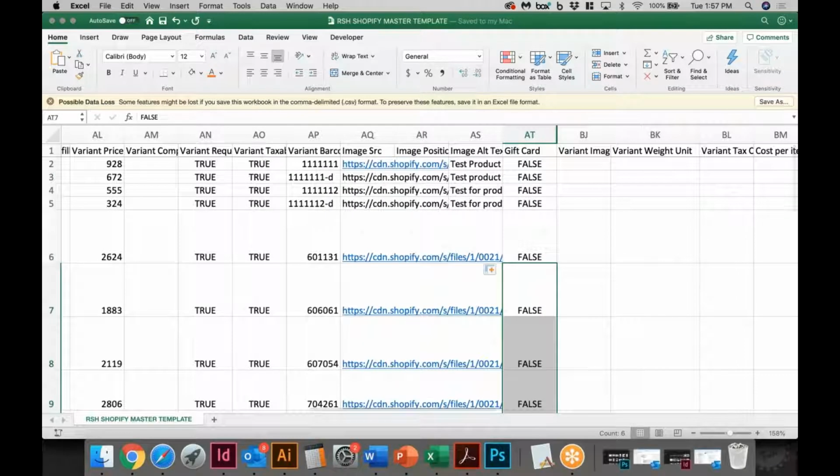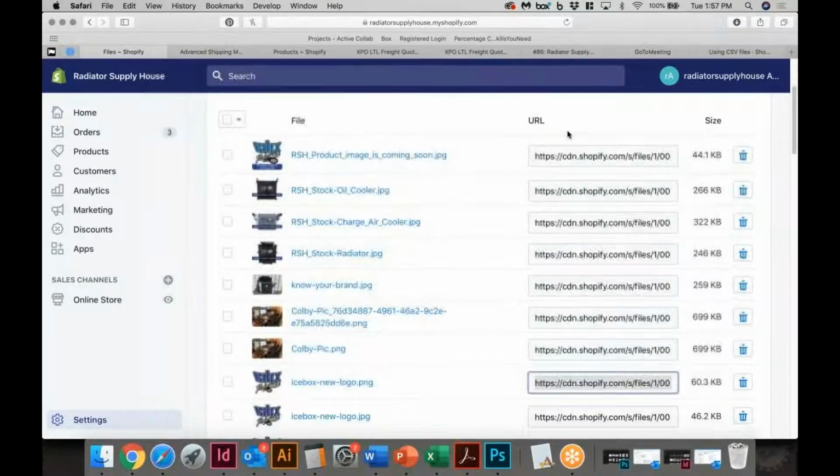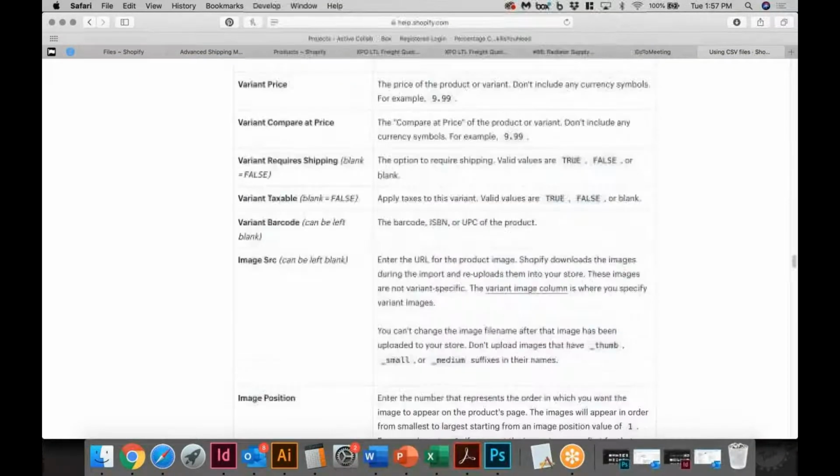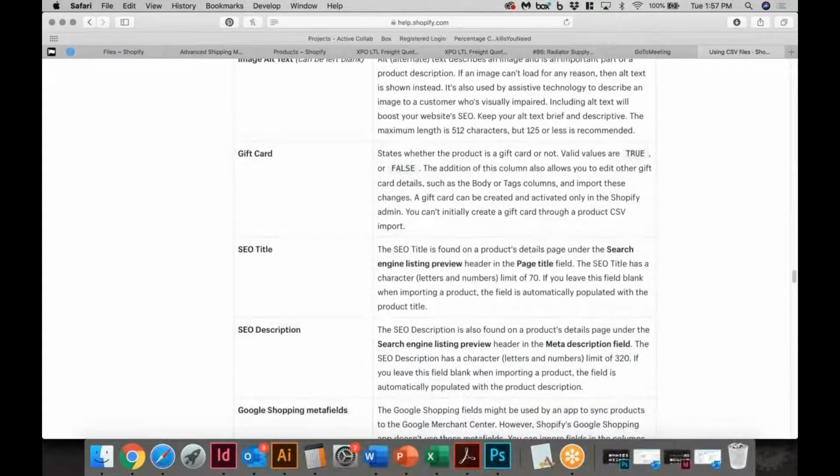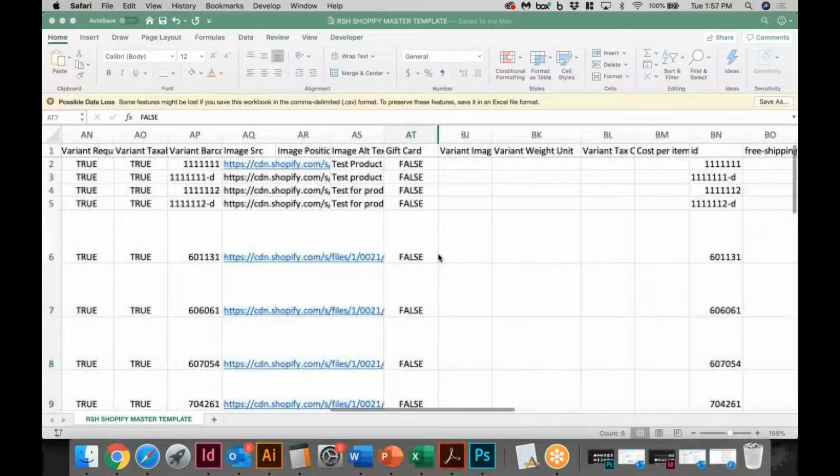The discount code will be in a different section than this section right here. This is basically just saying that for this product, they can use a gift card to pay for it on top of Visa or whatnot. And I don't believe you guys have that right now. No. Yep. So you can leave it blank. Let me double check. Yep. So you guys don't have gift card right now, so it won't be relevant.